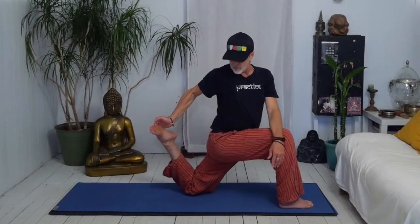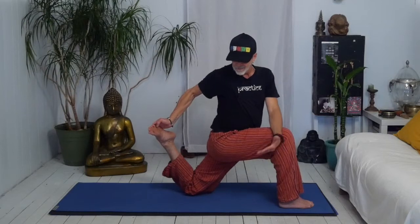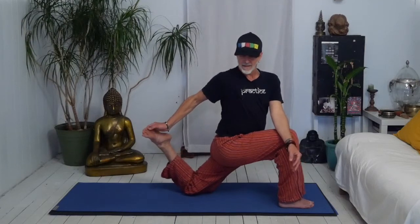Right hand behind the back as you give yourself a little twist, torso's up. But if you do need more, left knee bends, right hand reaches back, invite the heel towards the tailbone. So you got the twist and you got that left quadricep showing up, hip flexor. Hip flexors are directly related to a tight back. You can extend. You can do any mudra you like. Awesome. Exhale, let it go.